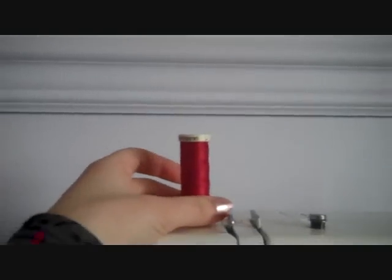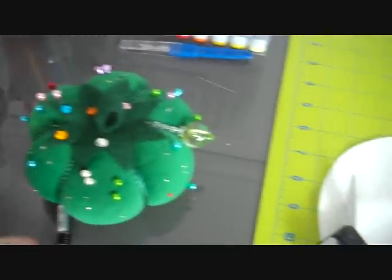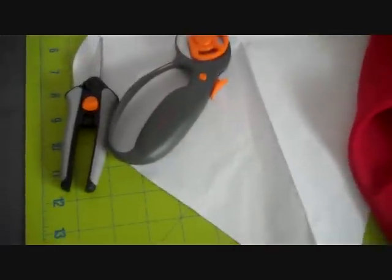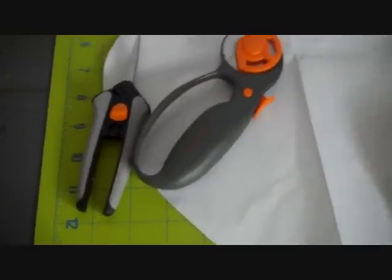Also, you need thread that matches your fabric. I'm going to be using red satin like this. You're going to need pins, a pencil, and paper for the pattern. A seam ripper just in case. A hand sewing needle even if you're going to be using a machine. And scissors. And I'm using a rotary board and a rotary cutter, cotton or polyester stuffing.